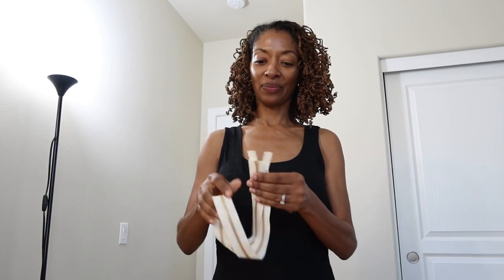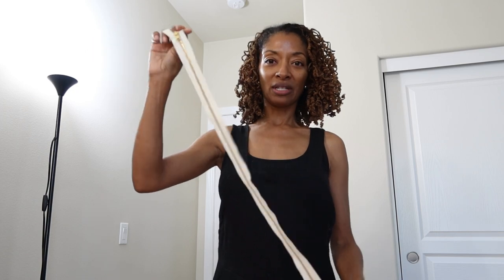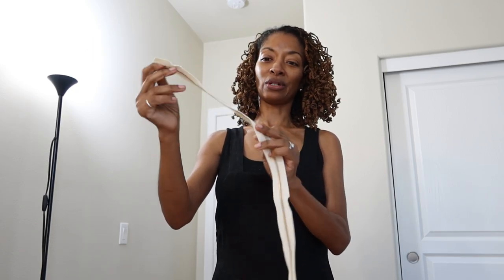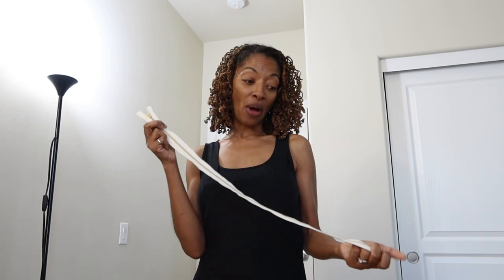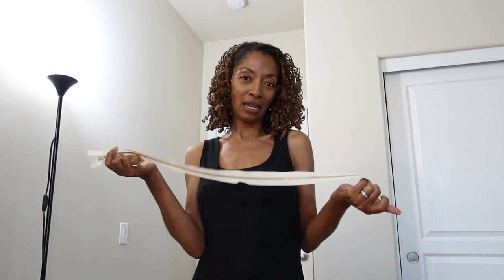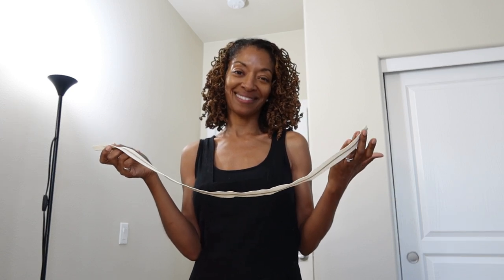Guess what I got in the mail today? My zipper, of course. Of course it would come after I already finished the project, but I want to show you what I got. So I purchased this white zipper, or it's off-white with the gold. The good thing is, though, I don't have to worry about taking any of the teeth out, and I can always keep it and save it for another project.